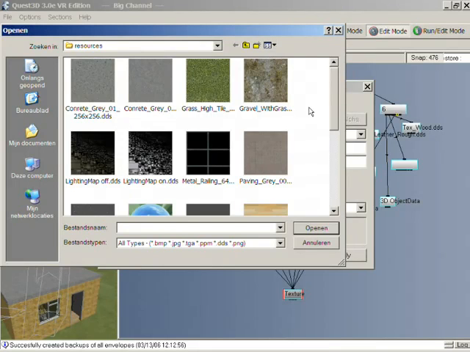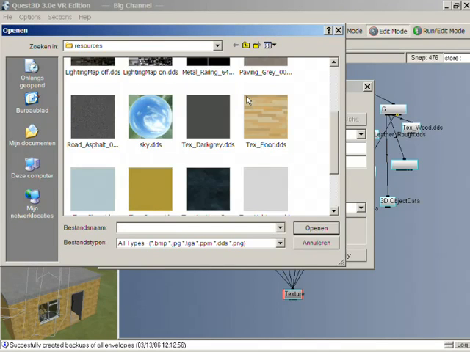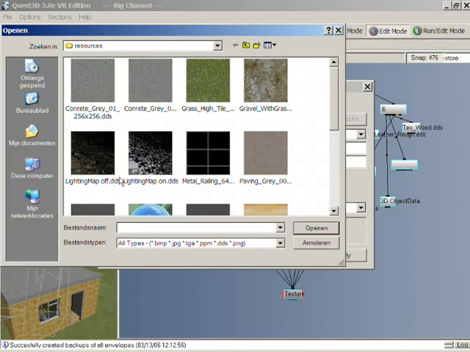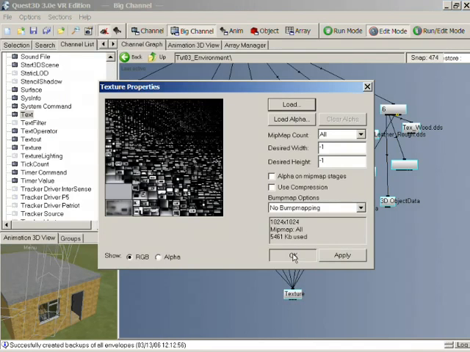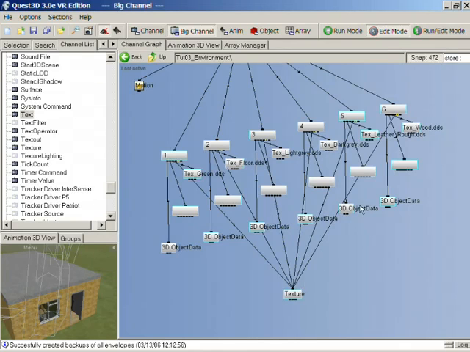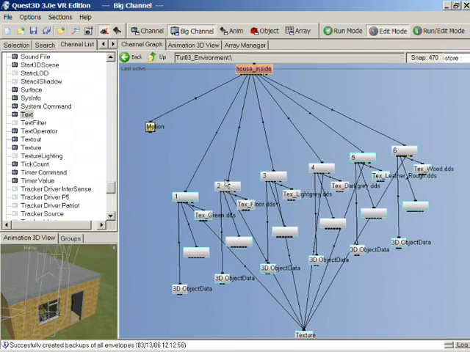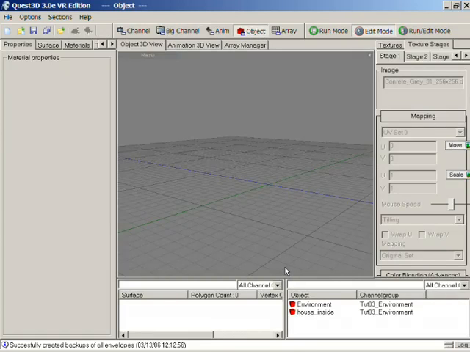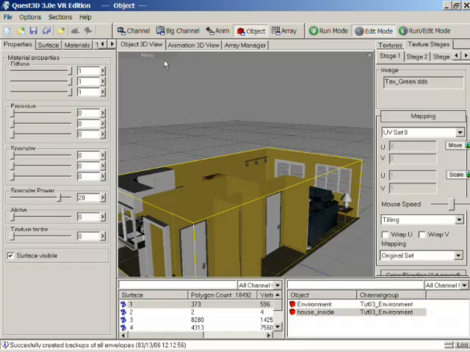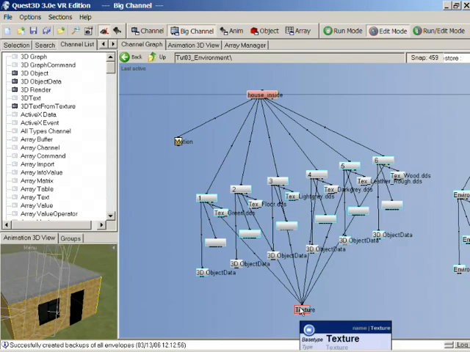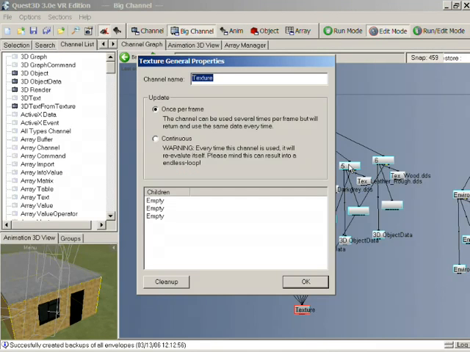I'm just gonna look at thumbnails so that we can find it. Okay, so here's our light map. I've got it applied to the surfaces we want it to be applied to, so we can now go over to the object section and we can click on our house inside object here, and you can see here it is. Let's now rename this texture so that we know what it is from the object section.